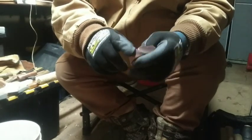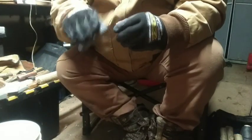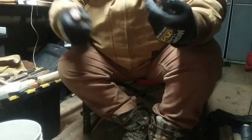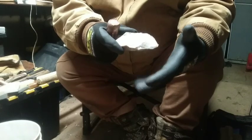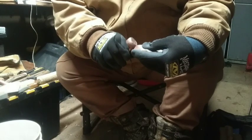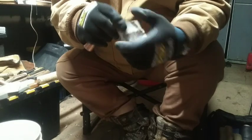Now I think we can take it right here and come up this ridge and get a good flake there. Now I'm supporting it into the back of my hand. This is another reason I don't like things that don't fit my hand. Because I usually end up breaking them. That was just a little skimmer. Now we got a little, right on that corner, we're going to take a piece.